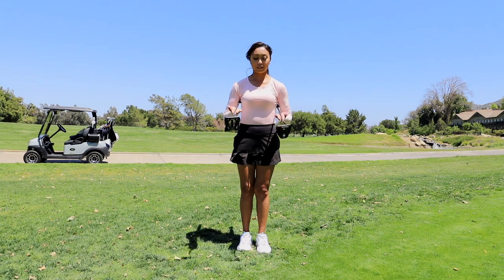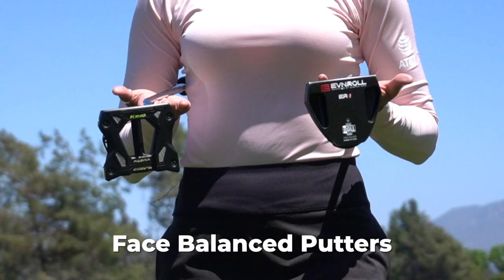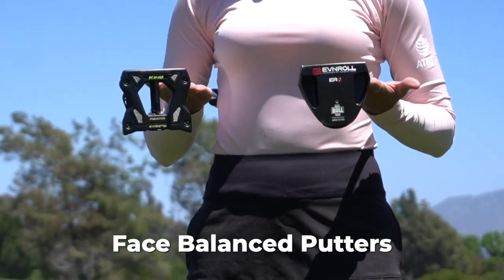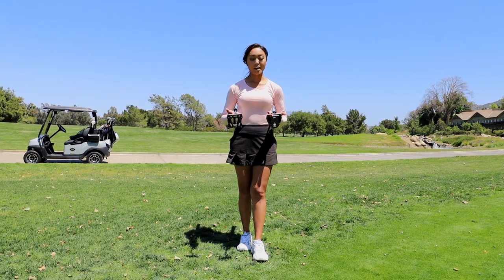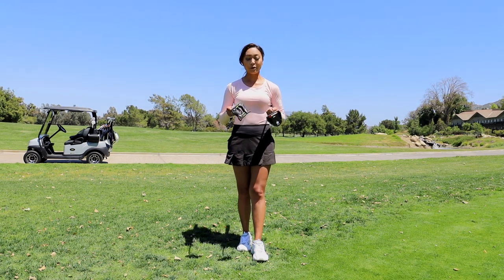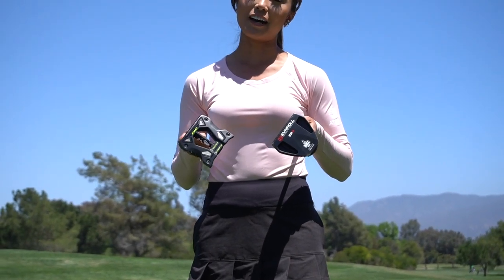So on top of that, besides weight, we'll talk about the balance of the putter. Both putters are indeed face balance putters. If you guys don't know what face balance is, it's exactly what you see. Whenever you're balancing the putter naturally, the face is pointing up. There are putters that are toe hang, and it's more common in blade putters, these skinnier putters, that when you balance it flat, they hang kind of on their side.